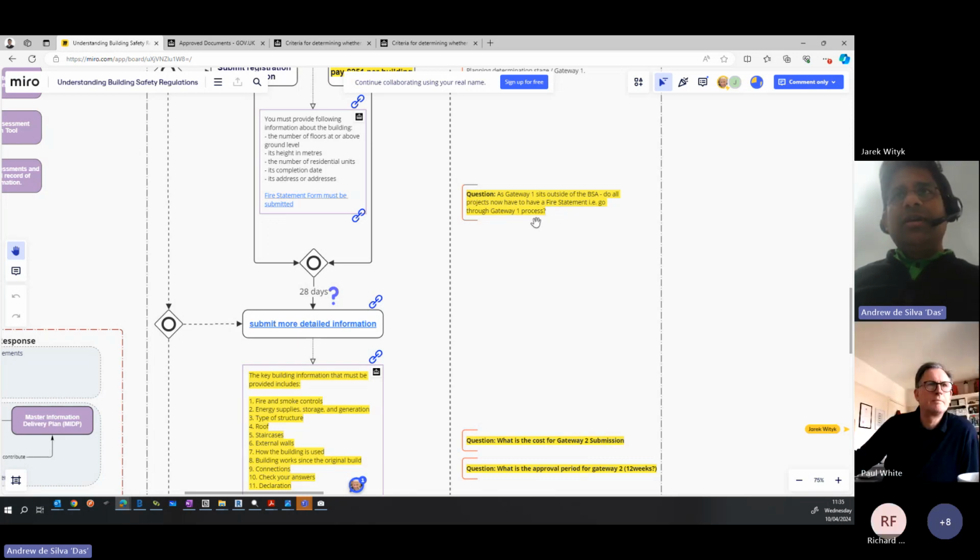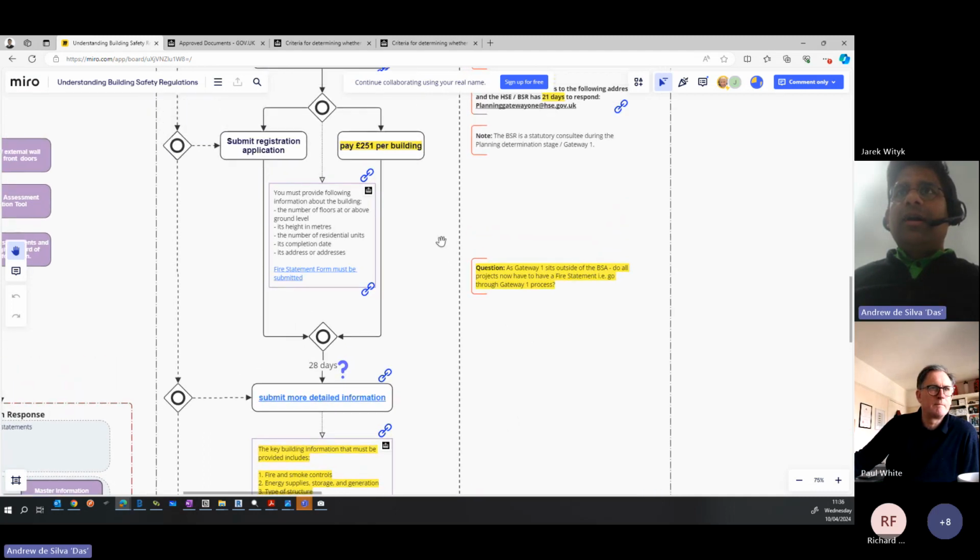Even if it's not a high risk building or project, do you still now need to submit this fire statement? My experience on a couple of smaller projects that we've done is yes, we do. But again, it'll be good to get that question clarified.